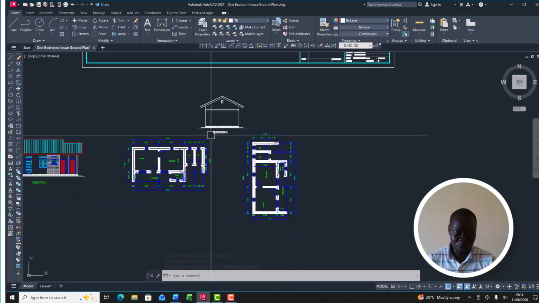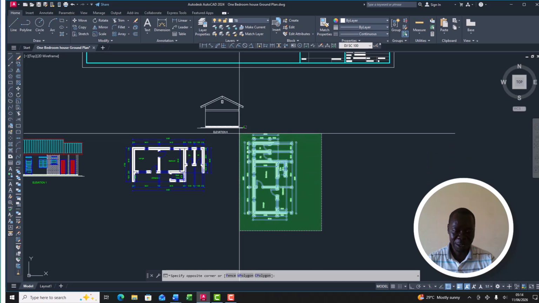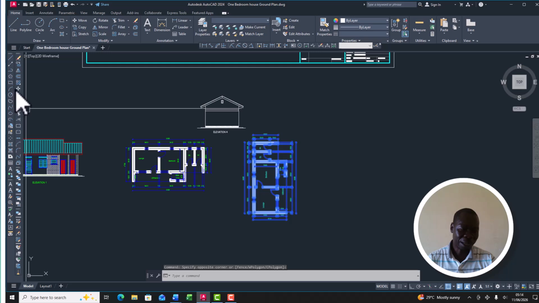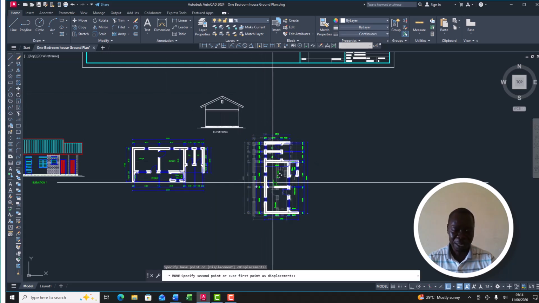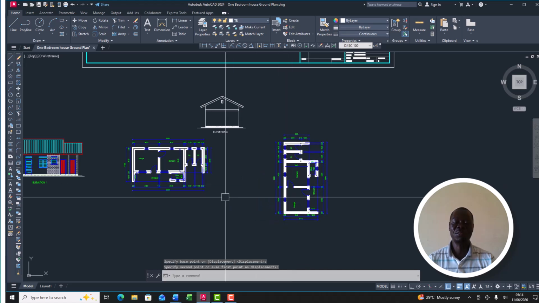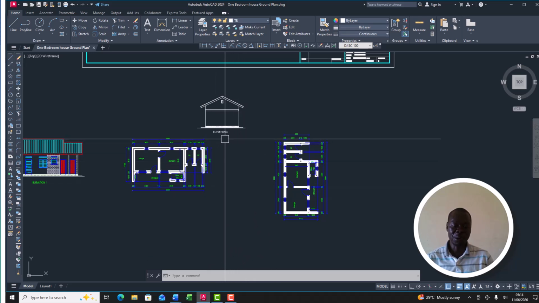But it's a bit close to this, so I can still move it a bit. I highlight the whole thing, then I select move from the command. Then I pick and click at another distance like this. So I've moved the whole thing. This is what we are going to use to come up with the side elevation 4, which is what you are seeing on the screen.